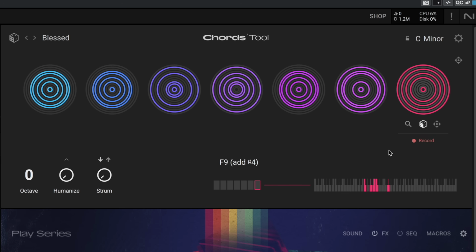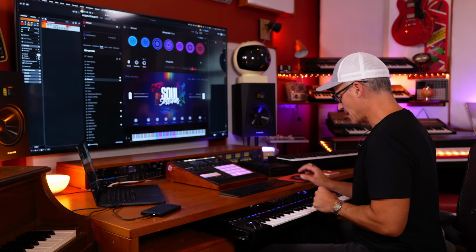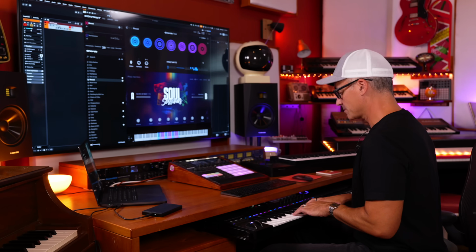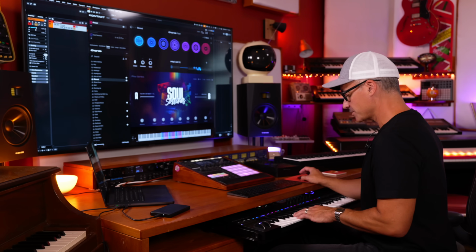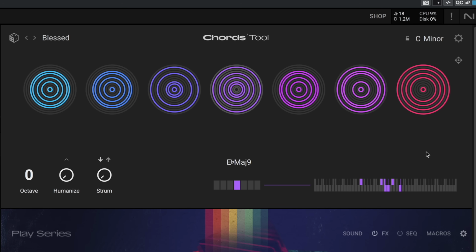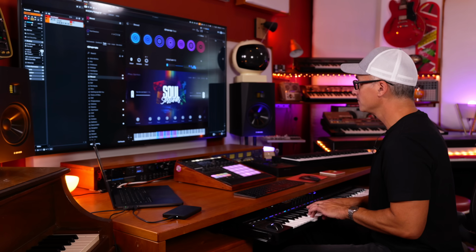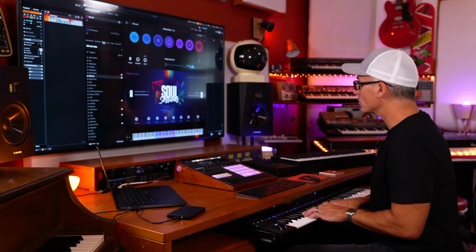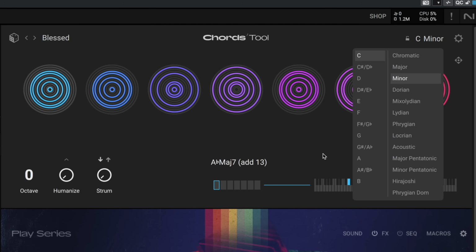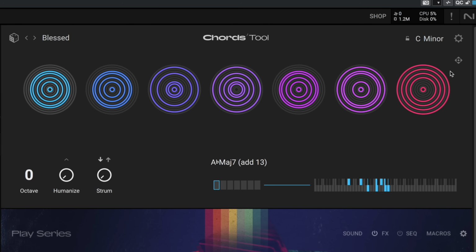So there's my chord right there. So let's turn off the record and now we'll hear that one. It's a pretty cool chord. And there's the new chord that I just played, my A flat major 7. So now I've got an E flat, a C minor 9, and an A flat major 7 chord. So you can change the key to any key that you want. I'm going to keep it in C minor or E flat major. That's the way I'm going to think about it when I'm playing along here. And I'm just going to put in a couple of chords.